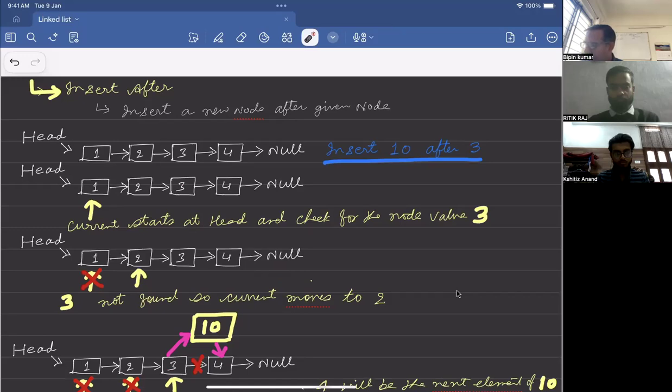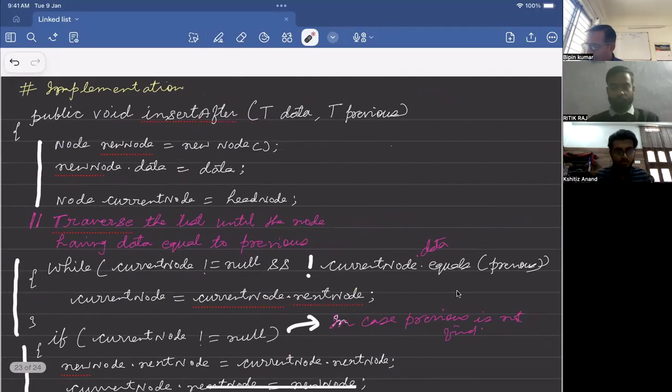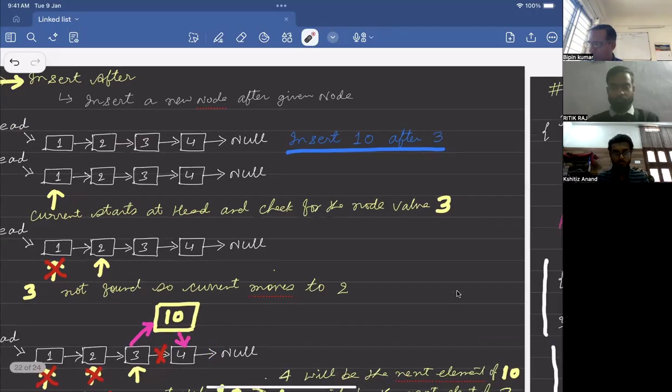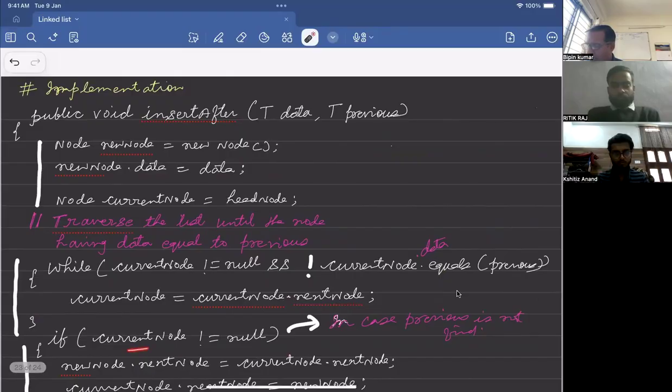And you say insert 10 after 9. So 9 no longer exists in this list, right? So when it loops to find 9, it will go till the end, and at the last it will be null. That means this current node will be null. Correct. That means when your current node is null, you didn't find it.